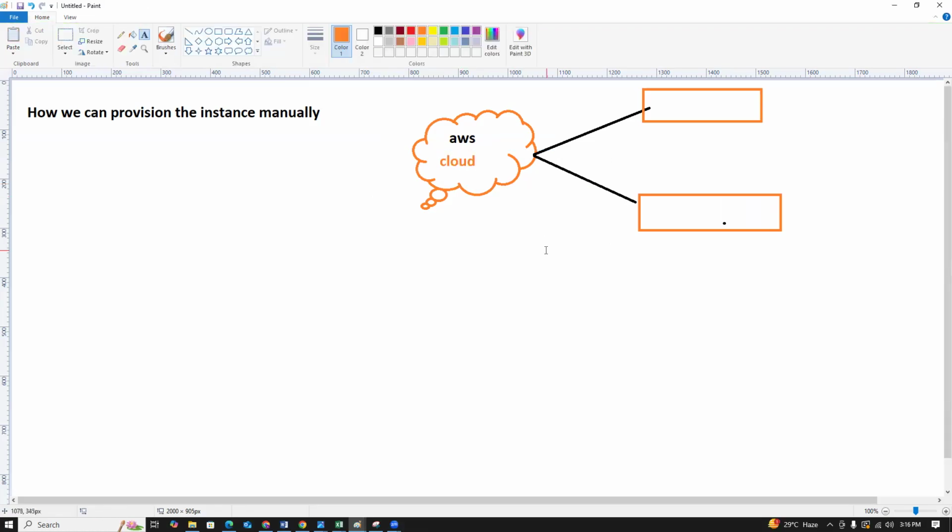Did you create the account in the AWS console? Yes, you already created it. So how can you connect to AWS?